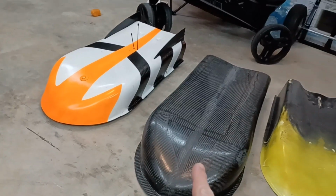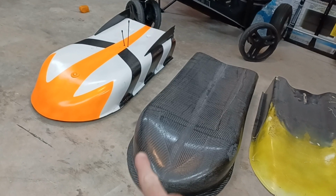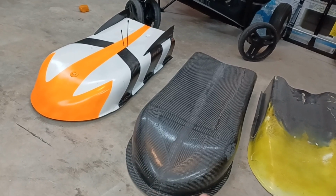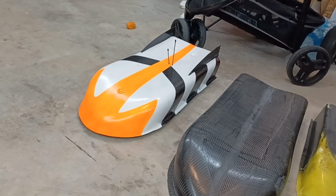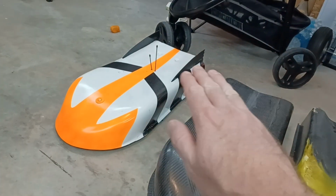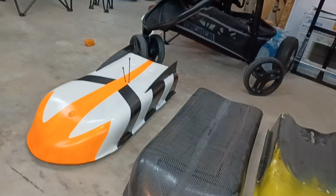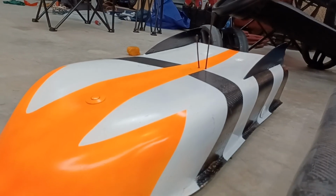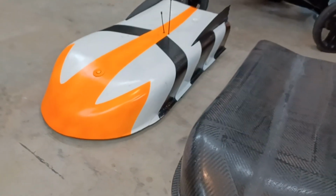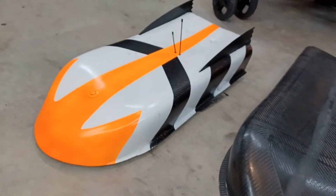I actually took this exact same body and added on to the front and made the nose shape a little different. And you might notice that the back raises up a little bit, so I built in a little slope on the rear to make a rear wing. This is actually mounted on my Hobao already.